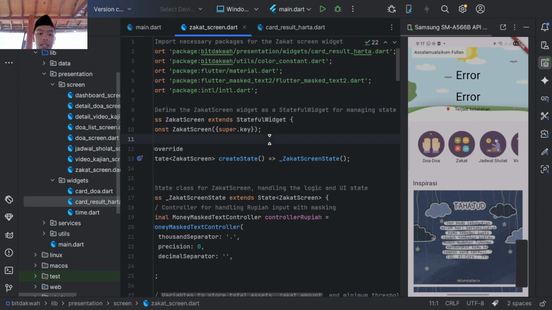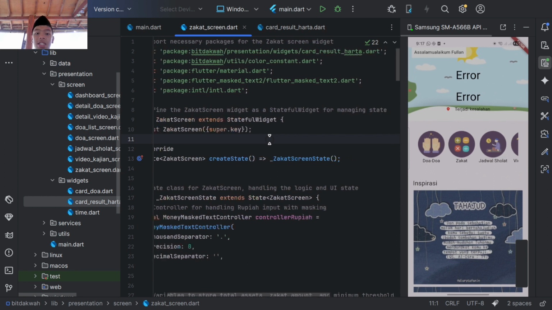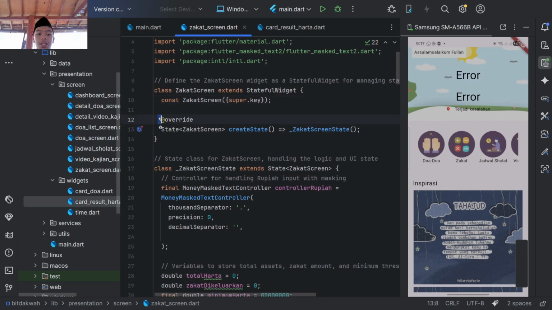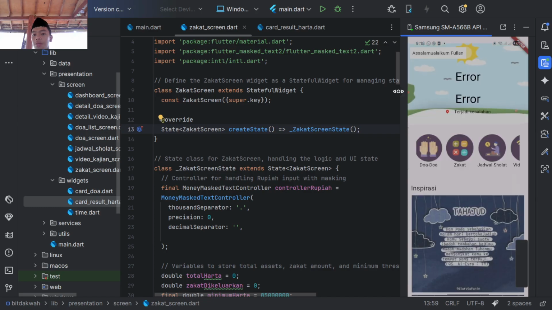This is the class Zakat, for managing the states. The class defines the Zakat widget as a stateful widget, with the super key too, and you can see the override. Basically, this we call the Zakat screen. If you click this, it will open.